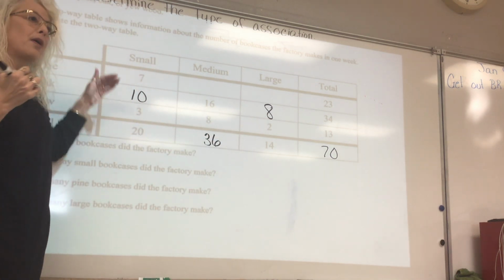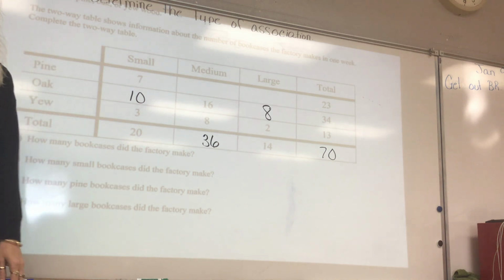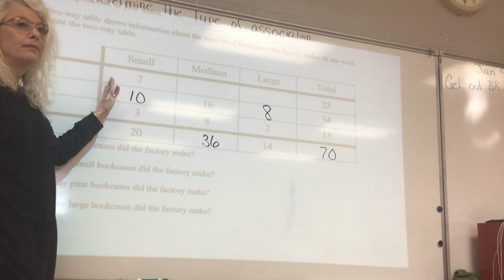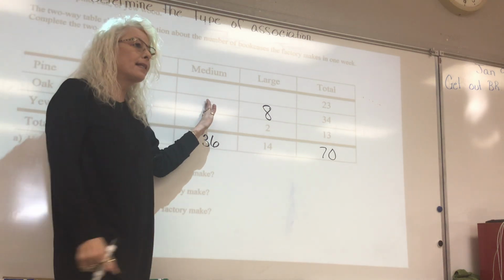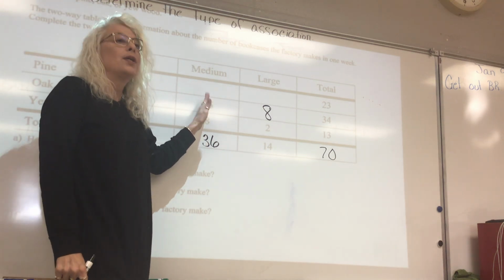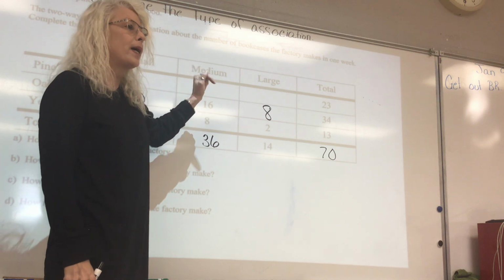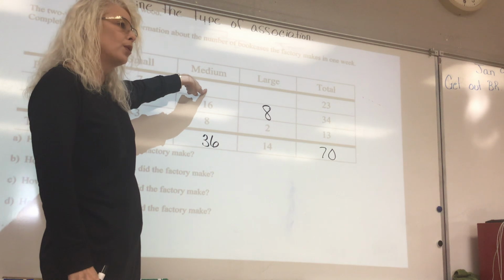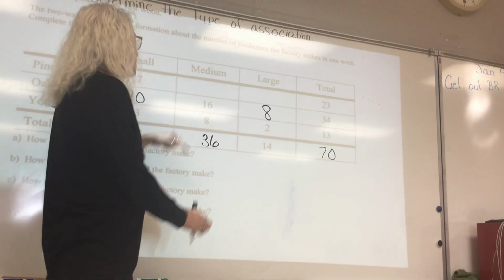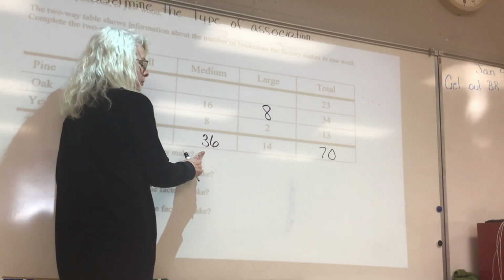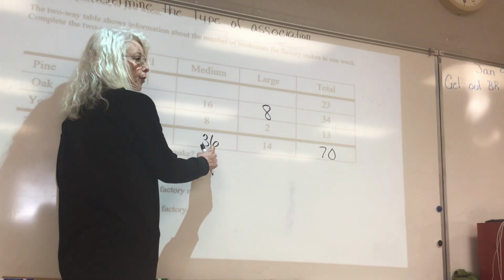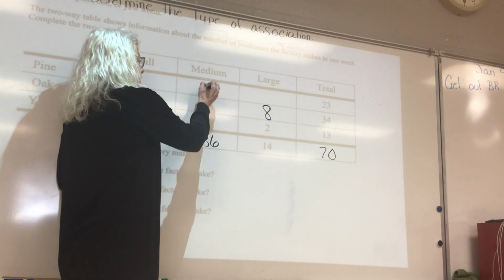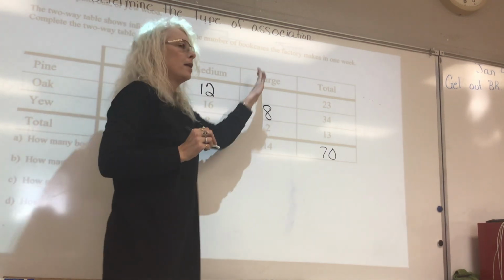Okay, so now we went through all the columns, we went through all the rows, and we still have empty pieces. So now we're going to go back to the columns again. Any missing pieces? How many? 1. Do it or skip it? Do it. Now, is this part of the column or the total of the column? Part. So am I going to add or subtract? So I'm going to take the total, 36, subtract 8, subtract 16, and come up with 12.